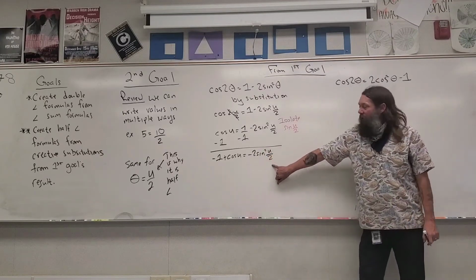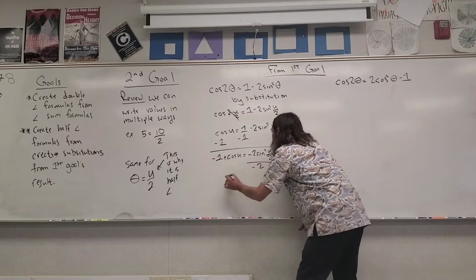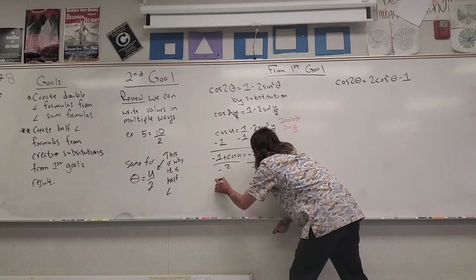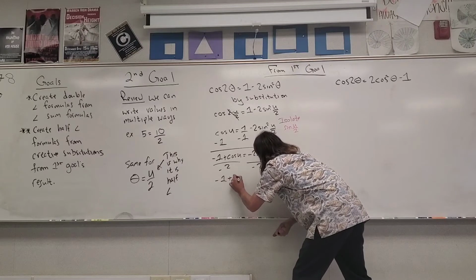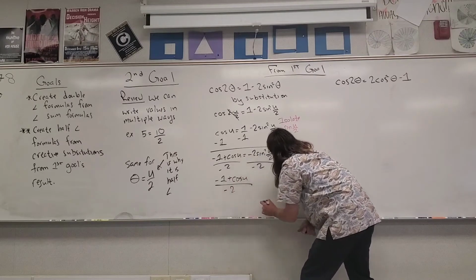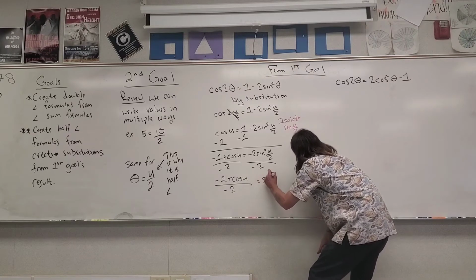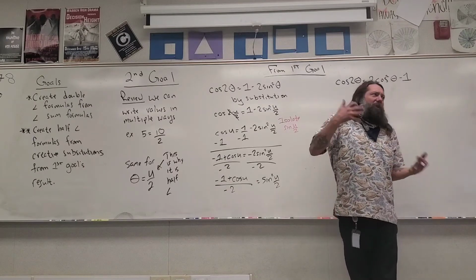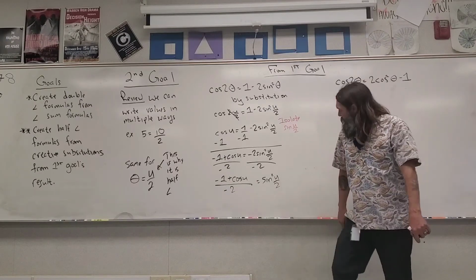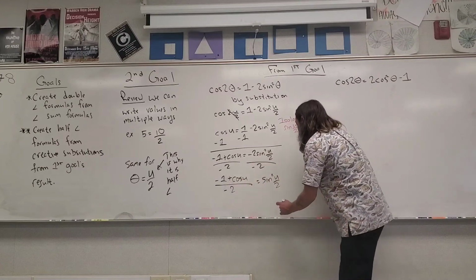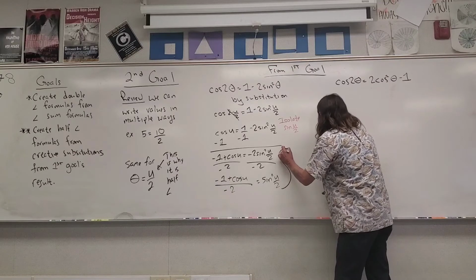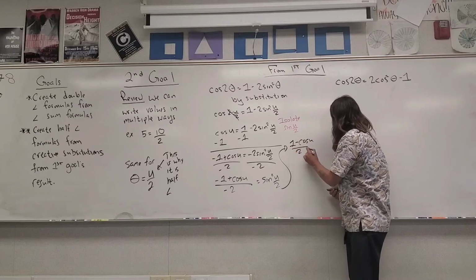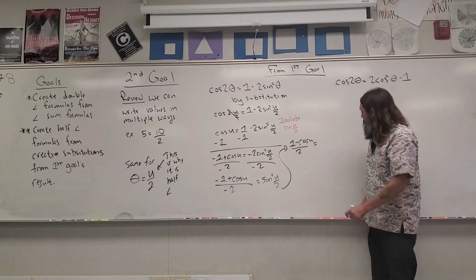I now have to divide away the negative 2. Not that guy, that guy. So now I get minus 1 plus cosine of u divided by negative 2 is equal to sine squared of u over 2. Now, we don't like to have negatives in the denominator. I don't have a problem with it, but textbooks do. So what they're going to do is bring the negative up, and we are going to get the following result. We're going to get positive 1 minus cosine of u divided by 2 equals sine squared of u over 2.